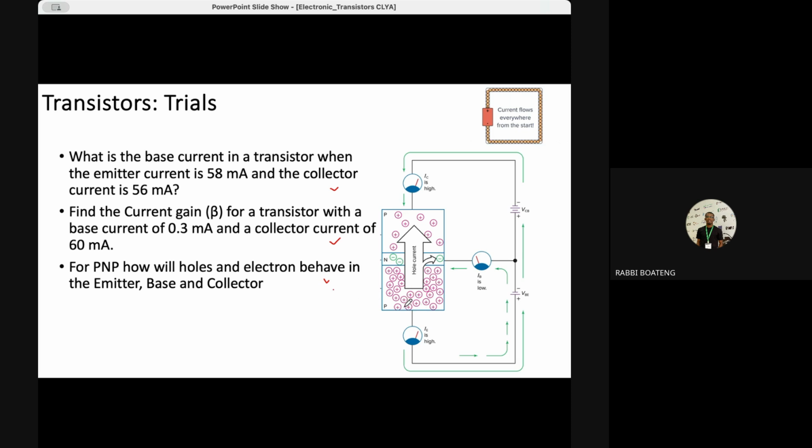Now, if we have the holes, it's still going to be the same. So we have some excess holes. It goes into the base. There's going to be fewer electron-hole pairs there. The rest left there is still holes. Most of them go to the P part. Is that okay? So it's still going to be the same. But the only thing that is going to change here is the power supply configuration.